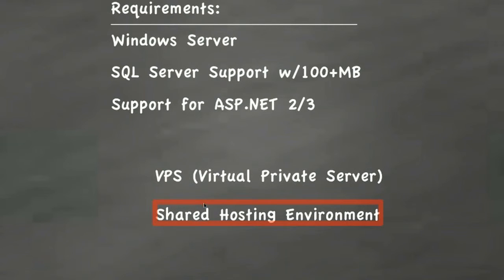So the next option you see here is a VPS, a virtual private server, which is taking advantage of the virtualized servers. And what that allows them to do is take a slice of the server, CPU resources, memory, and hard disk space, and allocate that to your slice of a server. So it's your own dedicated server in a sense, just utilizing a single server's resources and splitting it up.